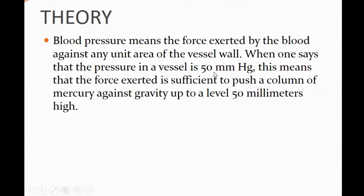It means that when we say that the pressure is 50 millimeters of mercury, then this pressure or this force is sufficient to push a column of mercury against gravity up to a level of 50 millimeters. Similarly, if I say that the blood pressure is 120 millimeters of mercury, then it means that the force is sufficient to push a column of mercury up to a height of 120 millimeters against gravity.